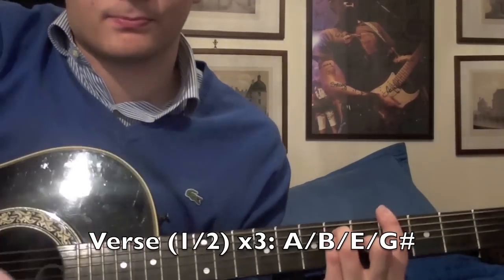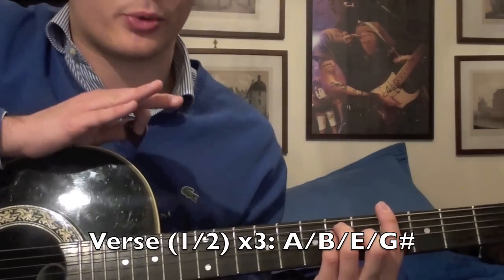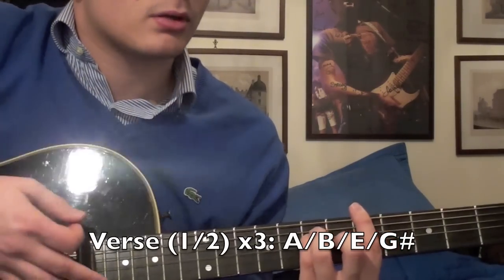Sharp G is a known chord as well. So you play this three times.